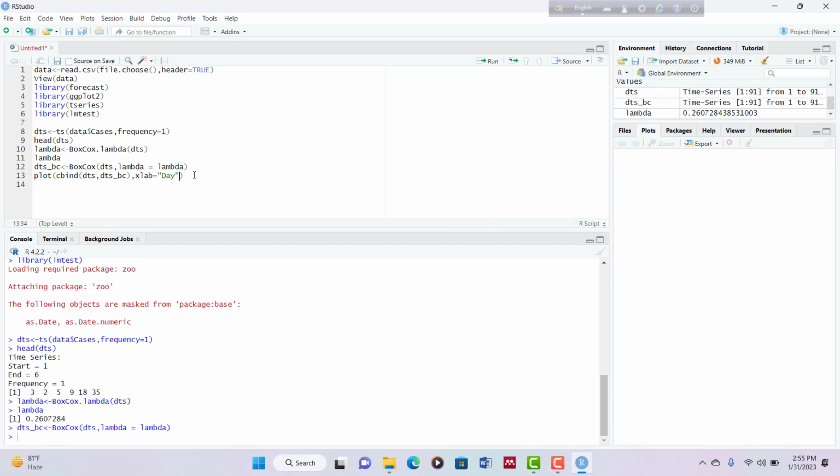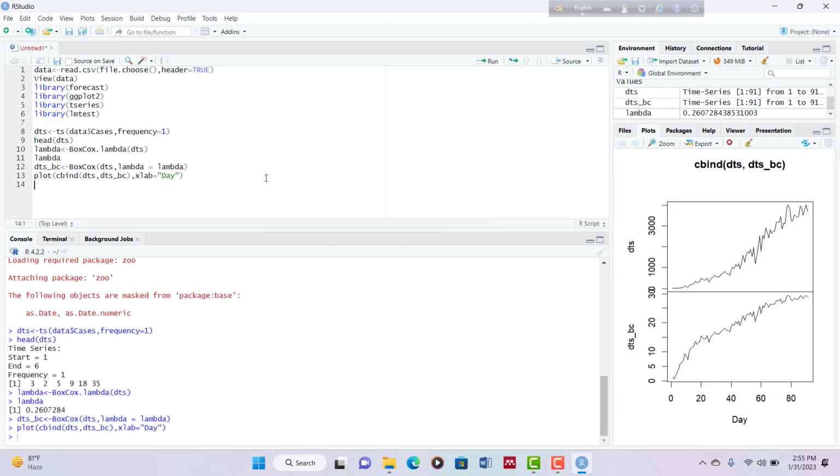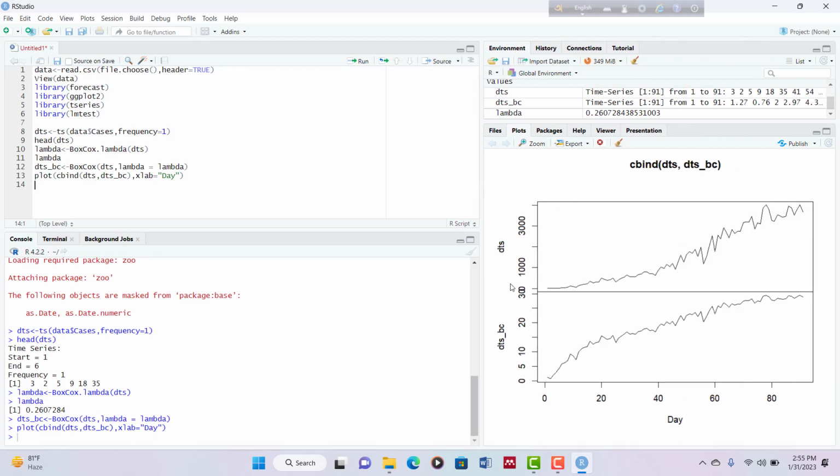So if we run this code, oh very good, you can see here this shows the comparison of the original series and the Box-Cox transform series. The dts is the original series, and it shows the time series is not smooth and it is fluctuating greatly, and it shows a pattern here, so the mean and variance are not constant.